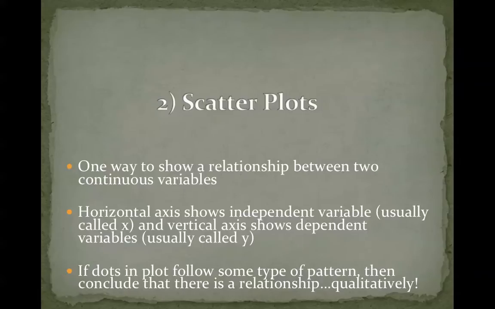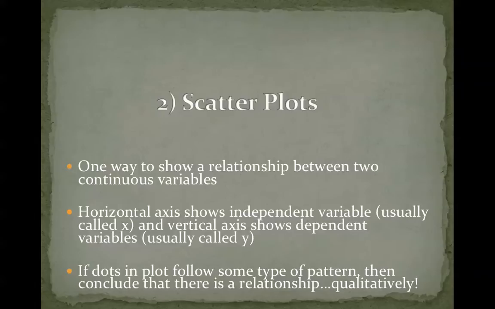So by continuous, I mean a variable that starts at, say, 0 and goes all the way up to infinity. Presumably, it could be very high. So we could have, say, age. If it's not categorized in groups, age is considered a continuous variable in that respect. You could also have, say, cholesterol or shoe size and IQ. Things that can be a number that is not necessarily categorized are considered continuous variables.